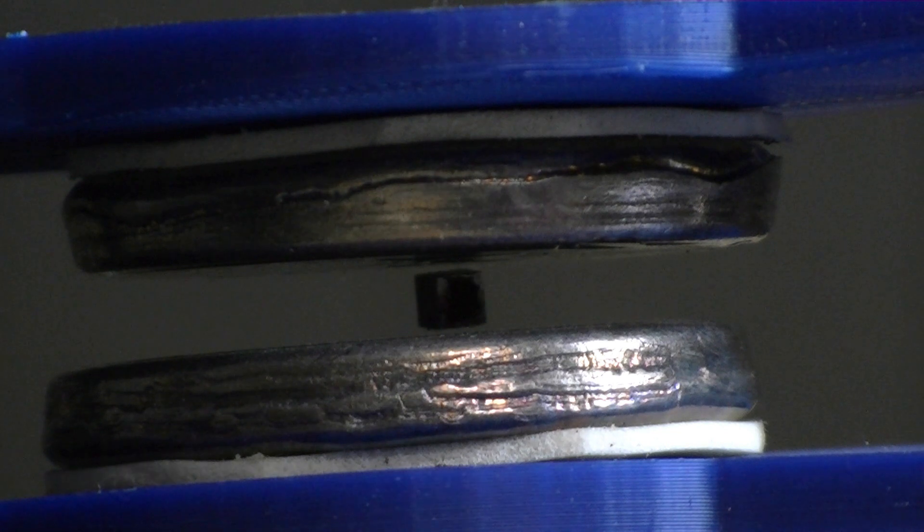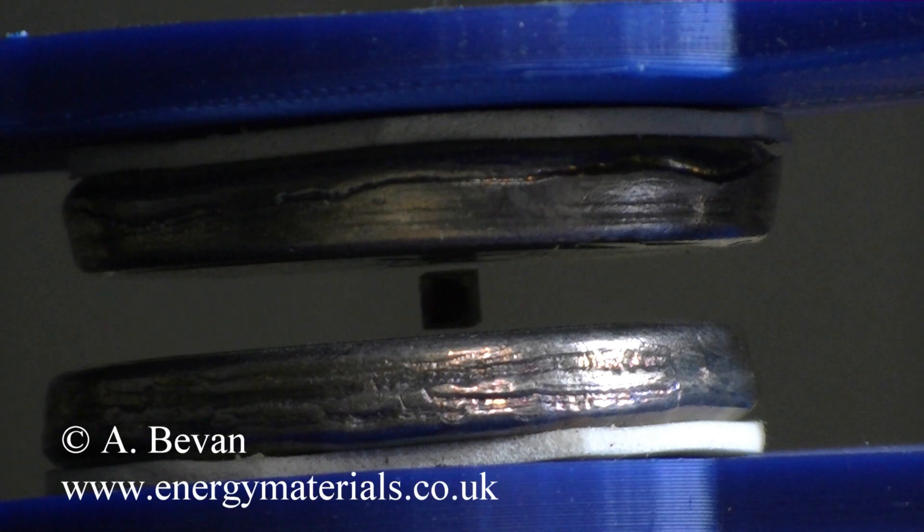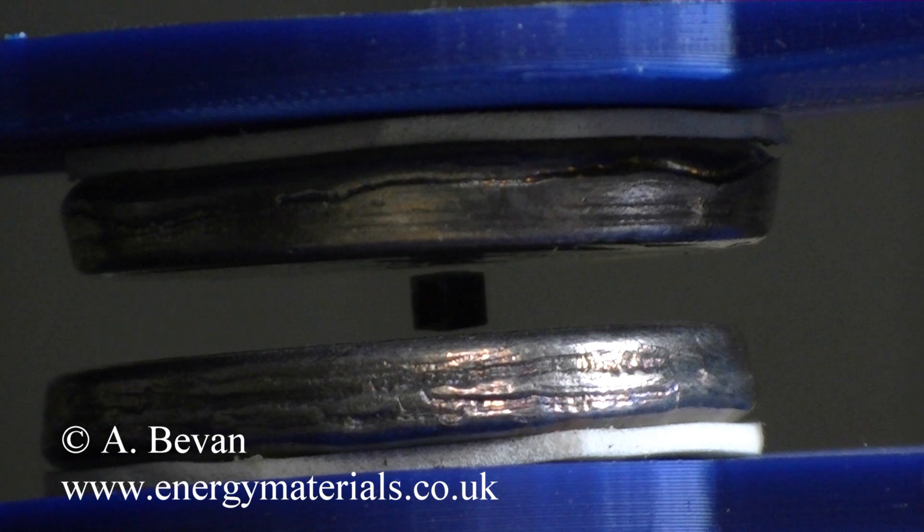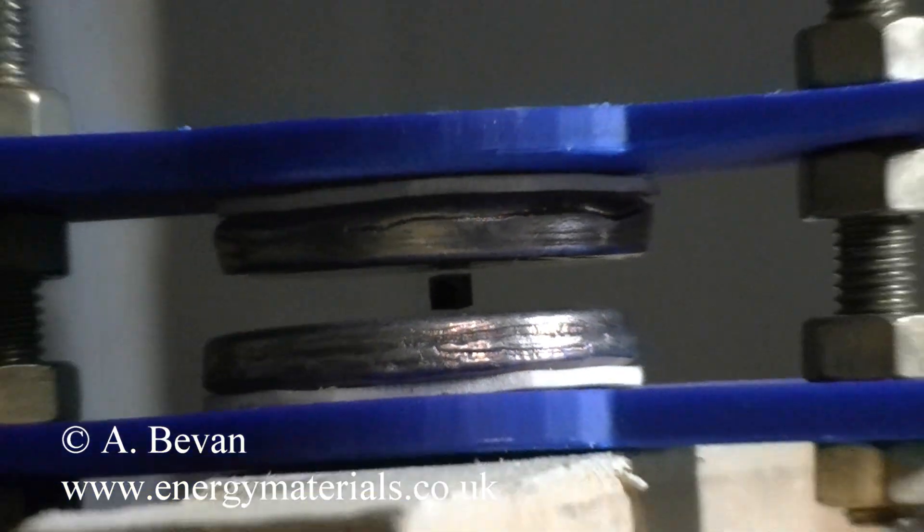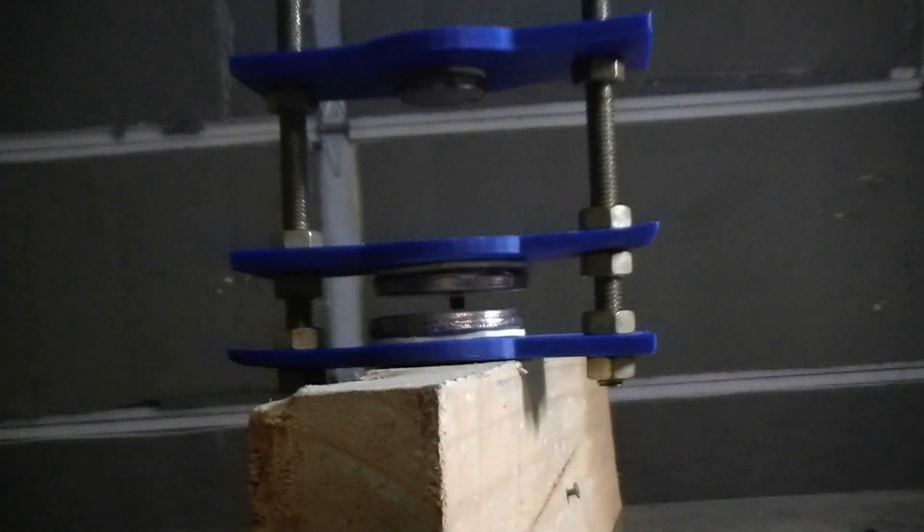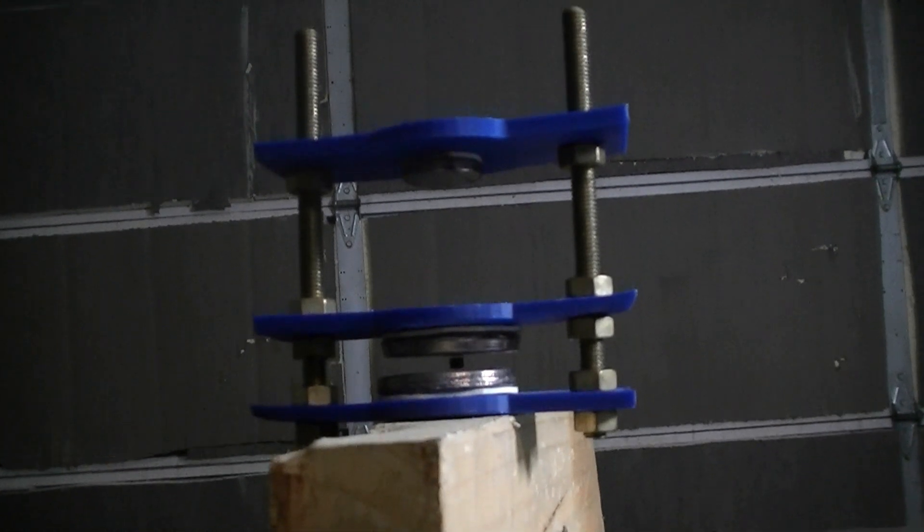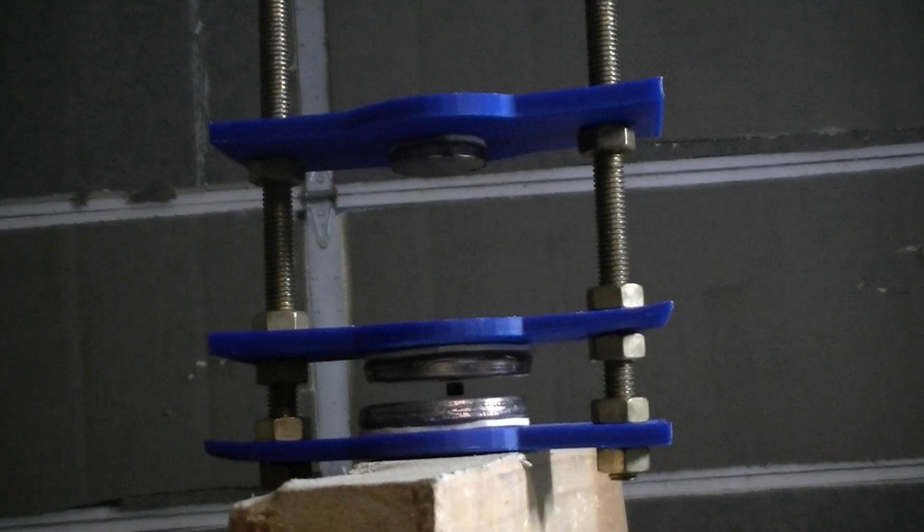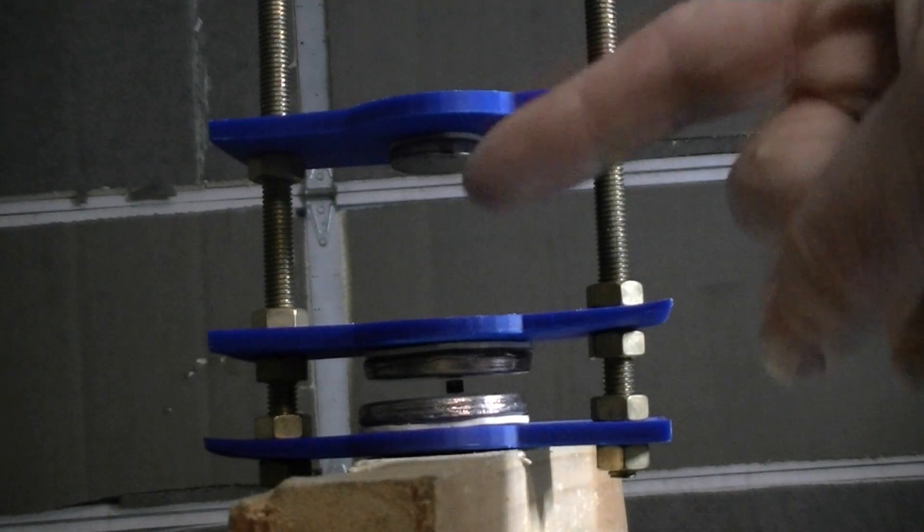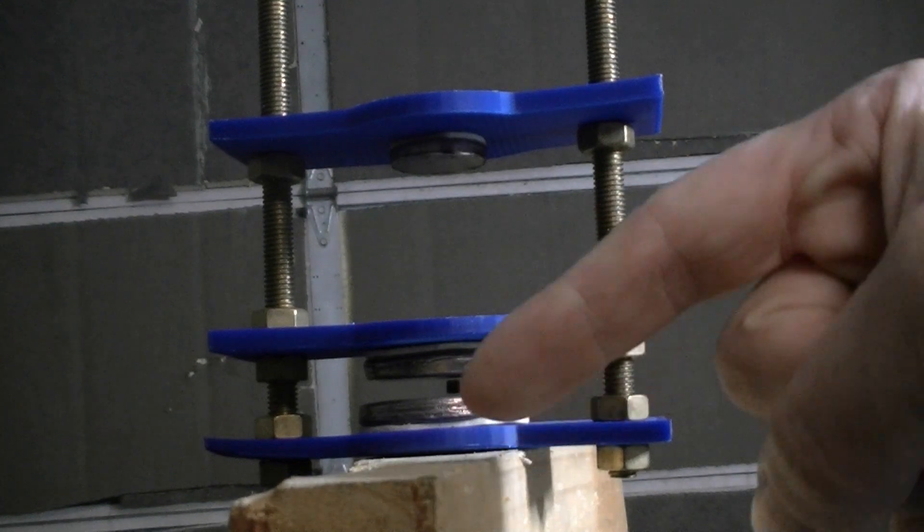And here we can see our small little magnet levitating between the two pucks of bismuth as we have balanced all the forces. So we can see the parts of the system: top permanent magnet, bismuth, bismuth and our tiny little permanent magnet that we are levitating.